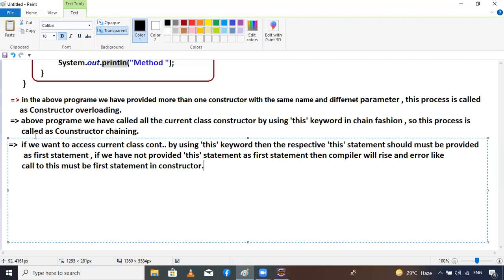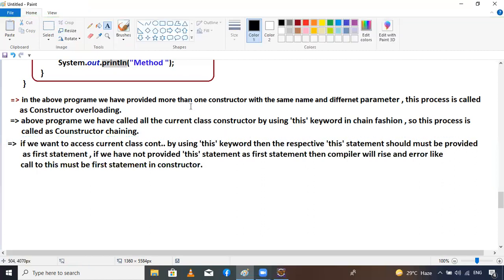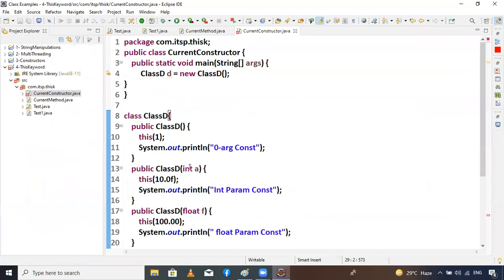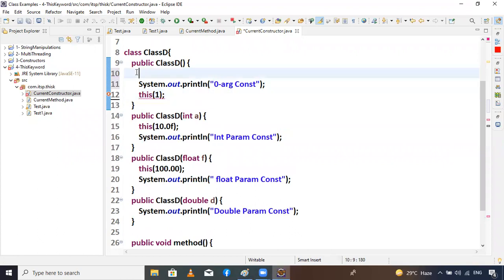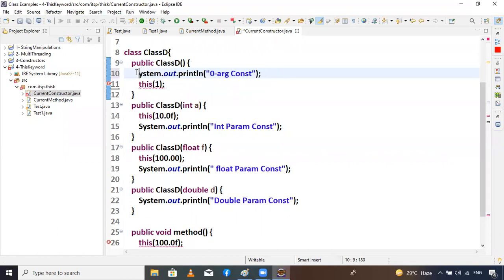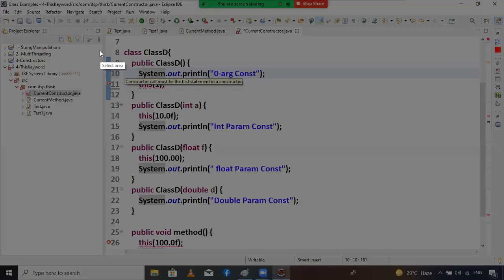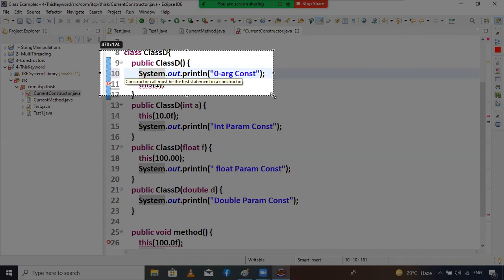Okay. Now this one is right. So I'm proving this point also. When you use this, take the print.